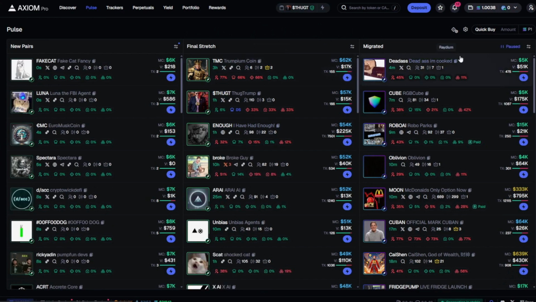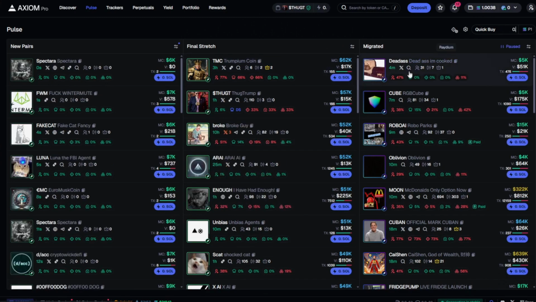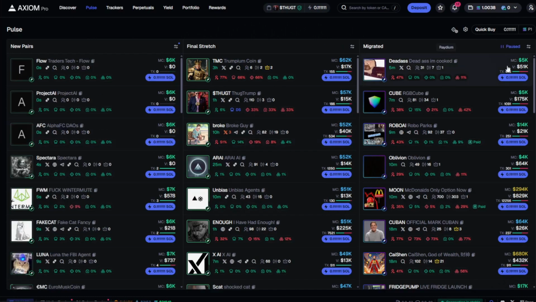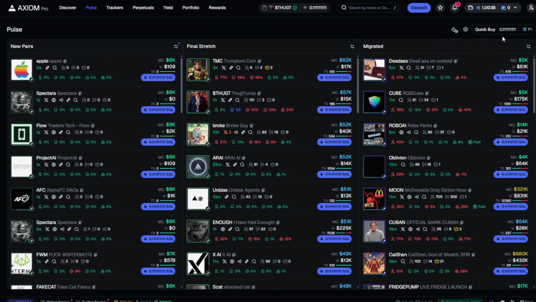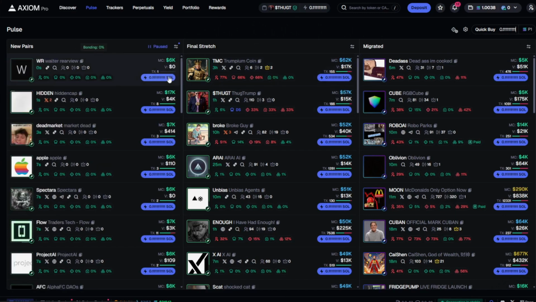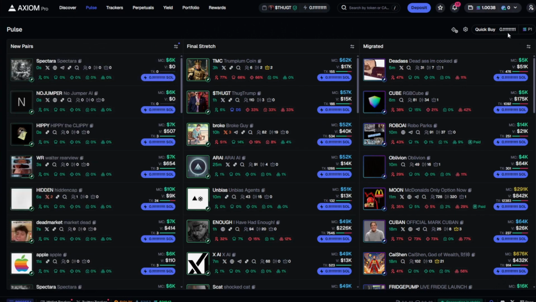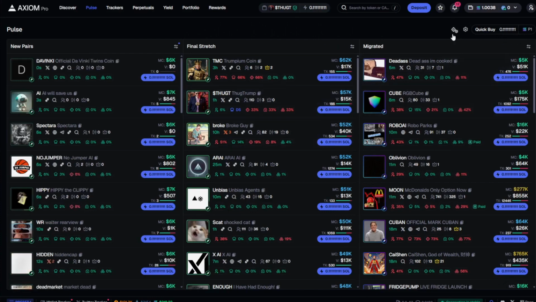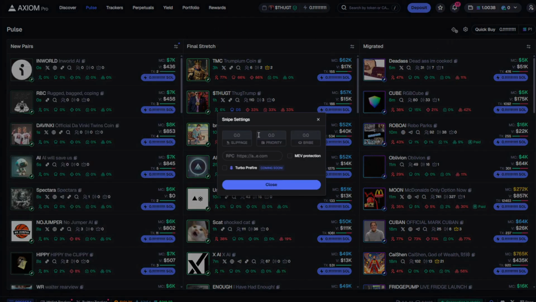As well as that, you also have the ability to set your quick buy amount here. So if I want to set my quick buy amount to 2.1 Solana, I can quickly set that. Sometimes you might want to add extra numbers to this just to make the buy button a bit bigger so you can click it easier. So if you see something hot, you can click that quick buy button a lot easier if you add some extra zeros and then a 1 at the end or something like that, just to make it easier to quickly buy.